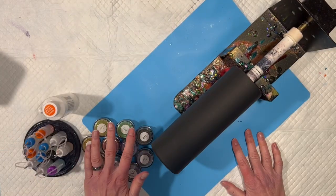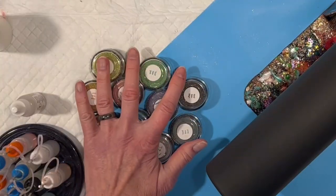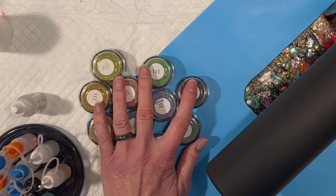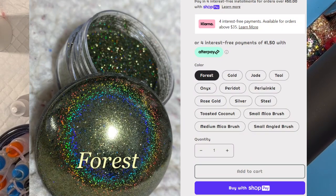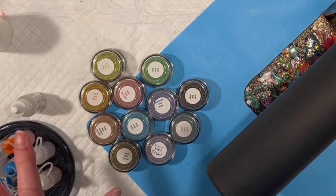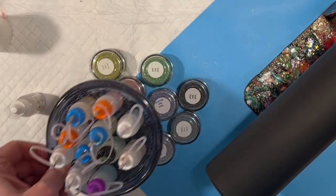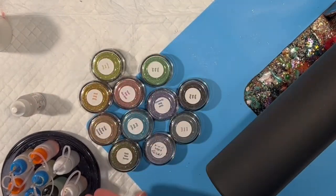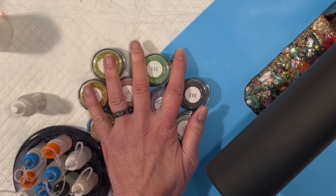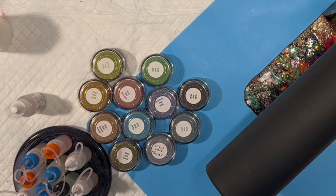So these are some of my favorite micas in the whole world. These are my Vivid Holo collection micas from Island Micas and More, and I absolutely love them. I love using them in all sorts of situations. And one of the things I've done with them in the past is I've mixed them with alcohol. So I created Vivid Holo mica-hols using these 11 micas and some 99% alcohol. And I have put them on a black cup before, but I haven't done it quite like this.